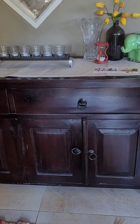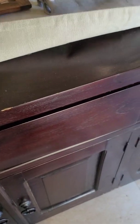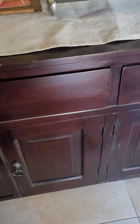But I want to paint it. I don't want to keep it the way it is, even though it's gorgeous, but still I want to accentuate its beauty. I want to strip off the wood part. I'm going to sand it down and then paint the rest. That's the plan. Let's see how I go about doing it.